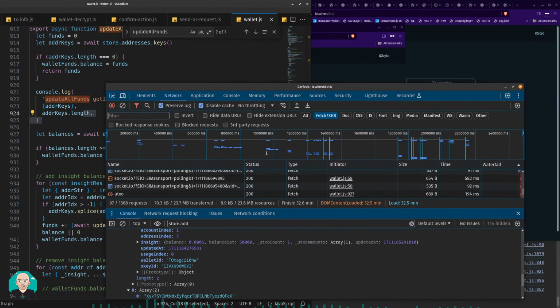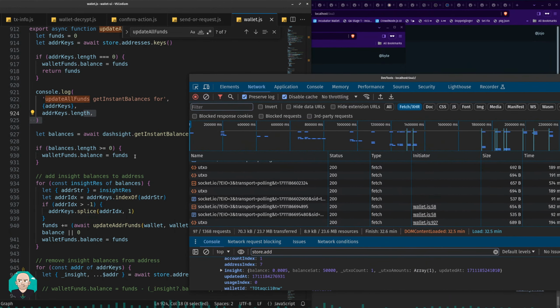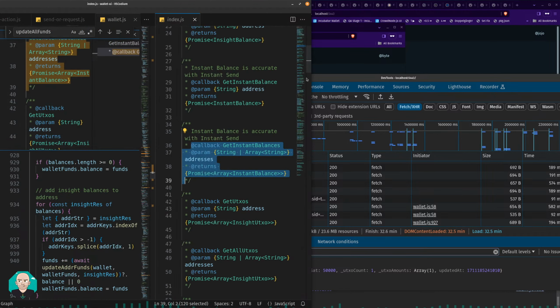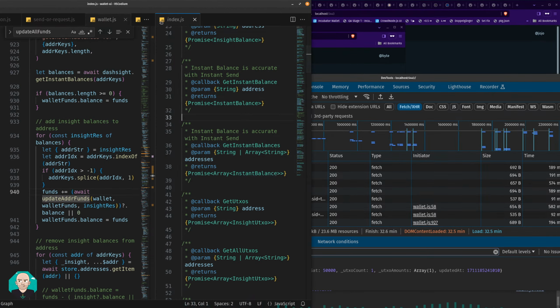Let's look at that maybe. So get instant balances. Ooh, that's weird. What's going on? Go away. And don't do that. This is very irritating.